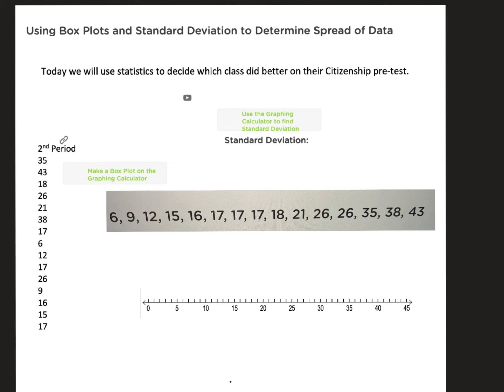So I know you guys haven't taken it yet, but last year, Ms. DeWeese was kind enough to provide me with the data that she got when she had given the pre-test to her second period class. And we used it in order to, is that the notebook right there? Okay, cool. And we used it in order to kind of show you how it's important to sometimes understand how spread out your data is.